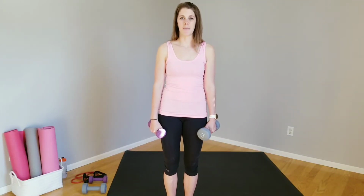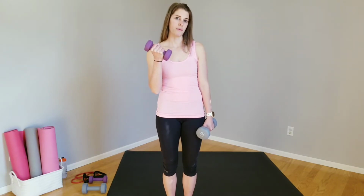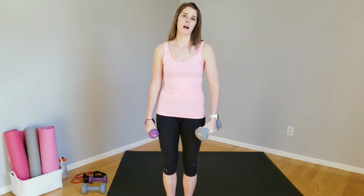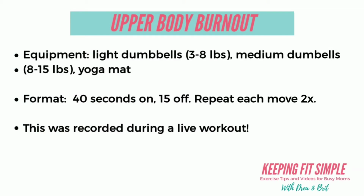Welcome to today's upper body burnout. Today you're going to need a smaller weight, so anywhere from 3 to 8 pounds, and then a heavier weight anywhere from 8 to 15 pounds, depending on how much strength training you've done in the past.